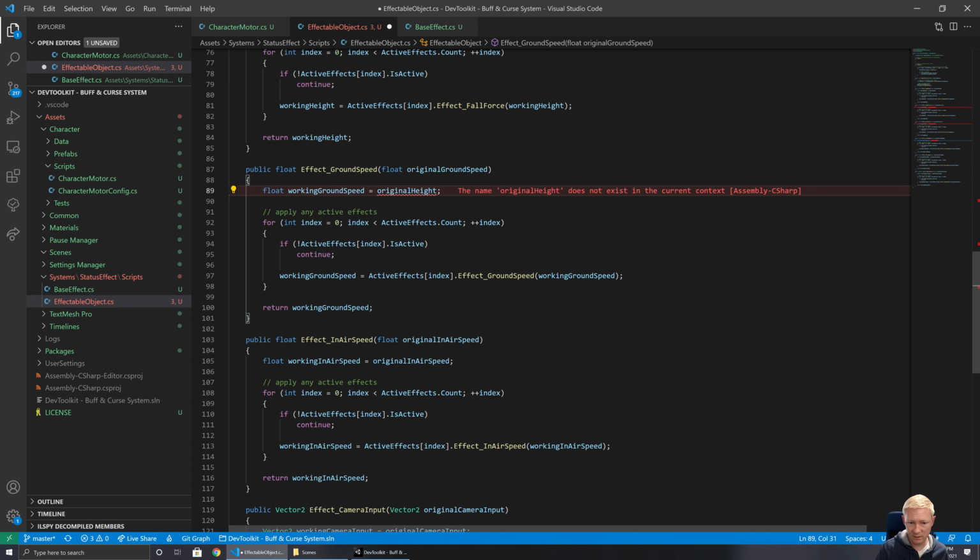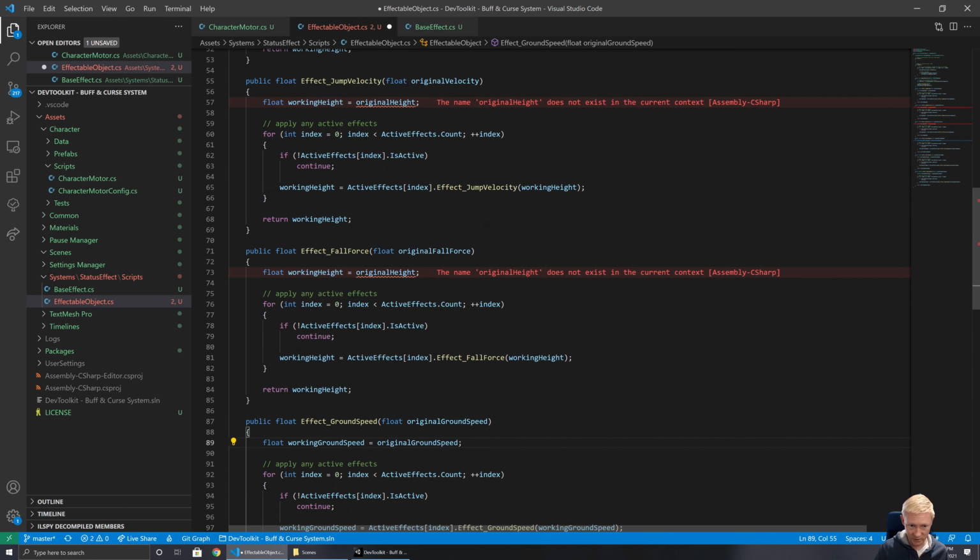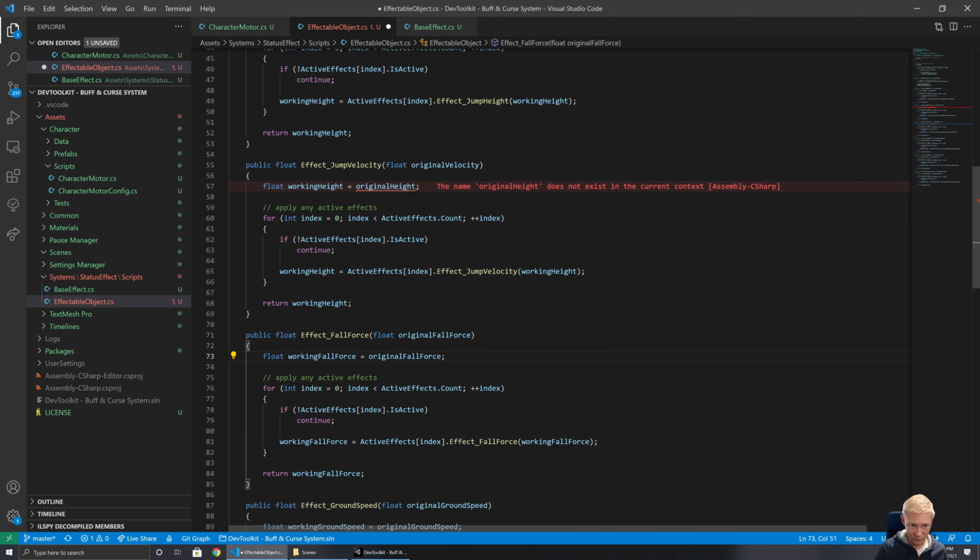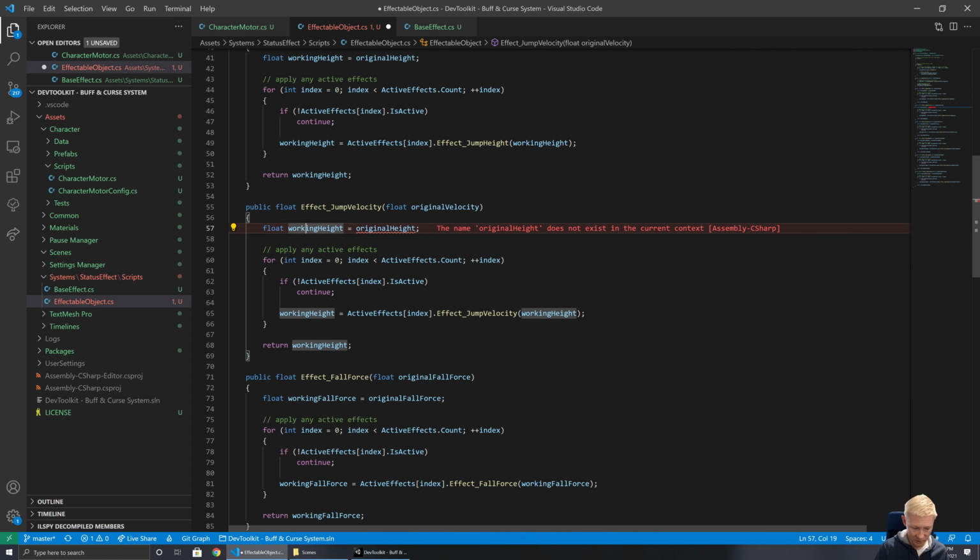Working ground speed. So we almost have our full setup for this. We don't have any of the data, but the data is actually a pretty easy part. Most of it is down to this infrastructure. So working jump velocity, I can rename that to original jump velocity, just for clarity.